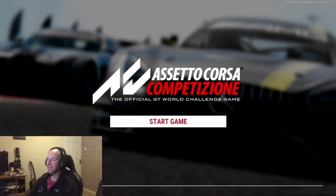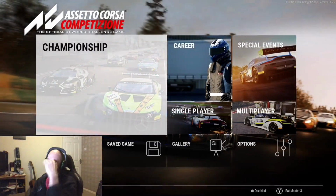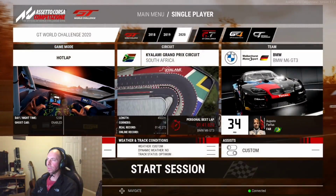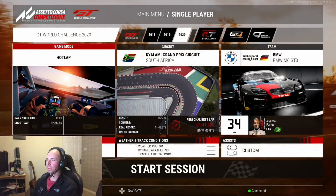So here we are then, starting the game, syncing the data. Hopefully everything's swapped across okay. So I'm hoping that all the settings that we were using have come across okay. Yep, they look all the same.